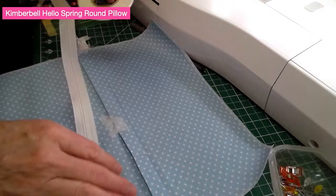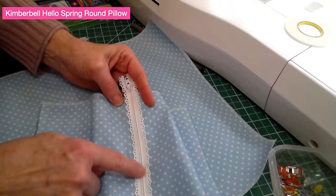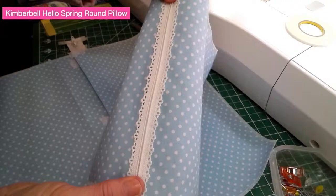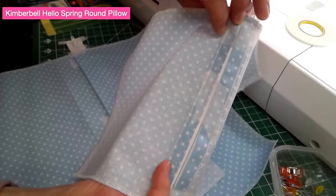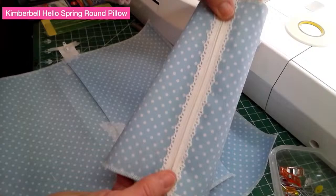And the nice thing about these decorative zippers is that you are top stitching. So you're just going to use your presser foot and top stitch that down. Again, I used a blue thread in this just so that you could see. And I did not put my tape. I got lazy, didn't put my tape, and I got cattywampus. So tape it, tape it, tape it.